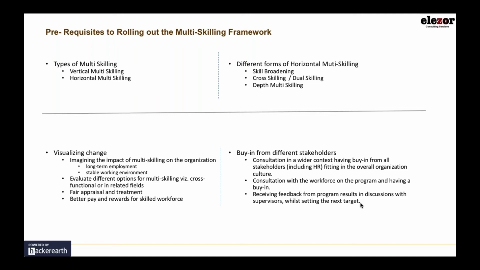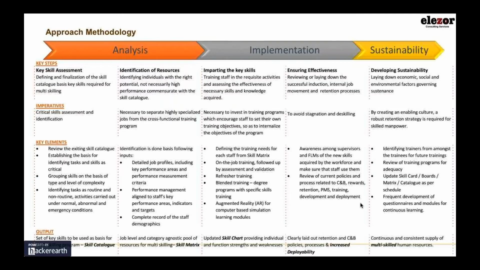And before we go in for this, it's very important that we have a buy-in from the stakeholders. Stakeholders are not just the person who is going to undergo the multi-skilling program, but his manager, his superiors, and his peers as well. And peers are very, very important, because as I said, HR can face a difficulty of people who are performing well right now as per the expectation of the organization, but might start underperforming because they were not included in this program, and they might feel demotivated for that reason. Hence you need to be very clear and show a career path to a person, how it is laid out for that person in that organization, so that he or she can foresee whether there is something in store for them, or when it is in store for them.